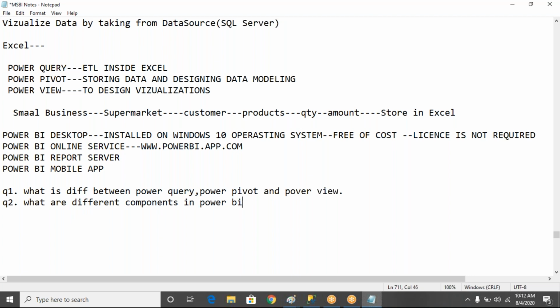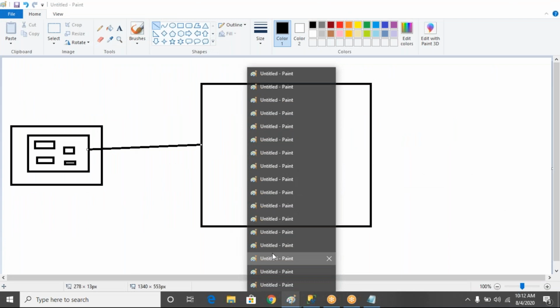So what we are trying to do, I am going to take the data from a SQL Server data source.